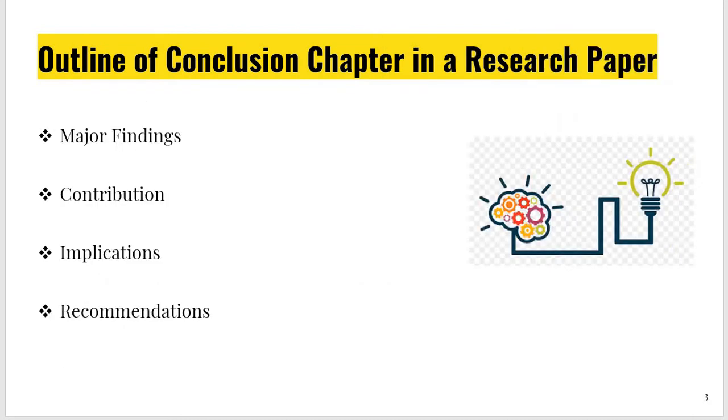Now come to the miniature level, that of a research paper or article. How will you write the conclusion of your article? First of all you will mention major findings of your research with examples. Then you will highlight your contribution. Then implications, one or two, and one or two main recommendations. So you can write 4 or 5 major findings, then two contributions, 1 or 2 implications, and 1 or 2 recommendations.